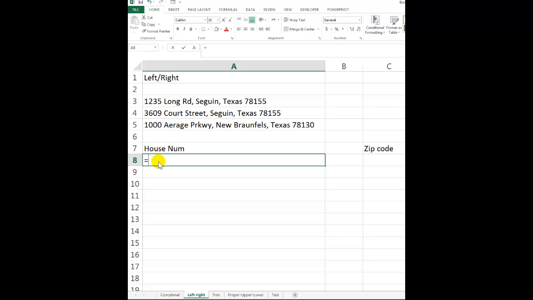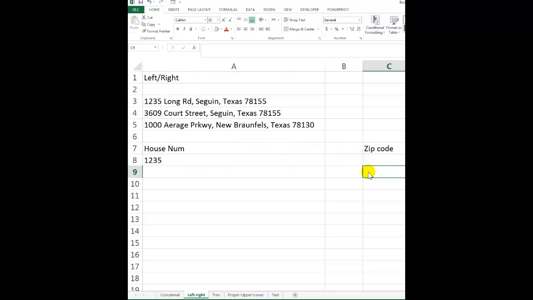So first of all, we start with left. That's the function named left. We're going to click on the whole string that we're going to manipulate. And I want to go as far as 4, which is very easy. I mean, this is trivial because you wanted to extract only 4 of them, which gets us the house number. Of course, not all the time would you know how far you need to go, and that's why I need to use the example with the comma.